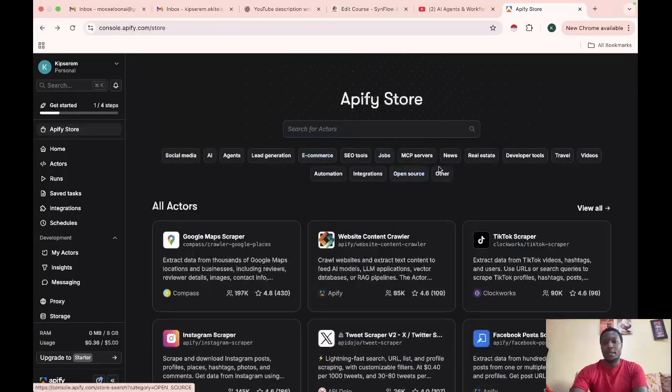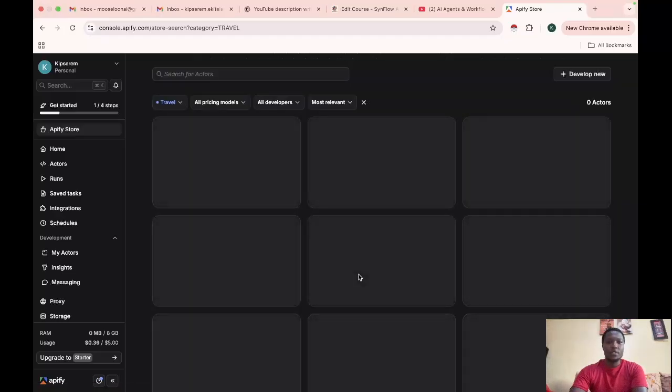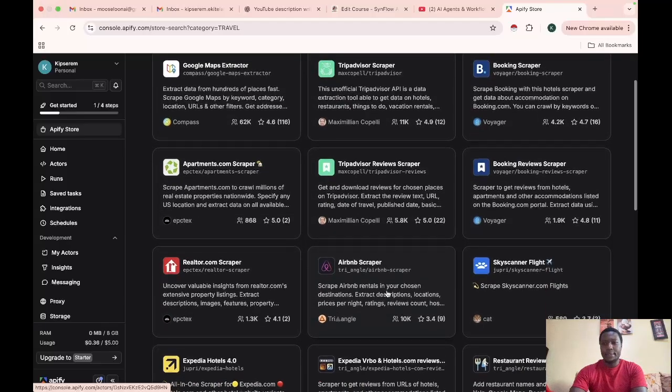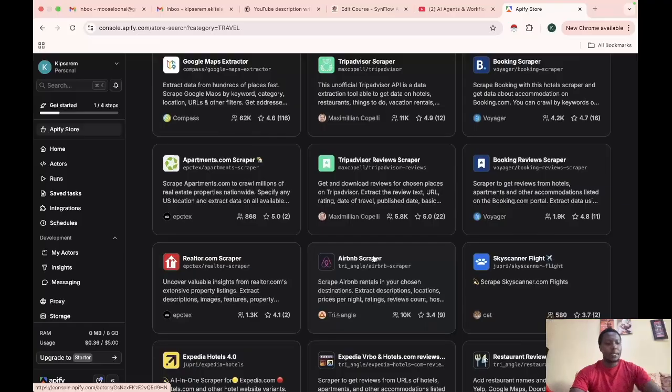And when you go back, you can scrape news, information regarding real estate, information regarding travel. Maybe you can check on this one. As you can see, you can scrape Google Maps, you can scrape TripAdvisor, Booking, Apartments, Airbnb, and so on and so forth.